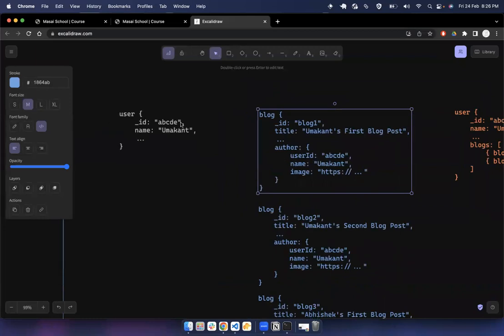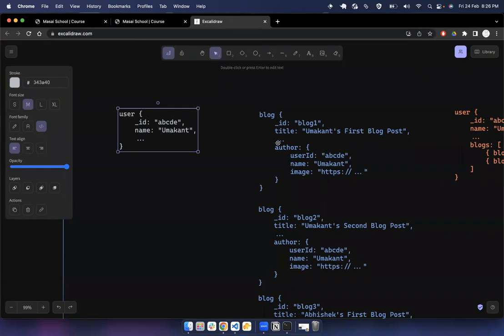The user ID is pointing to the same value as this user. With this, you can tell that this person is the author, and the name and image are also copied here. Okay, this is how we represent this type of relation in MongoDB in our documents.